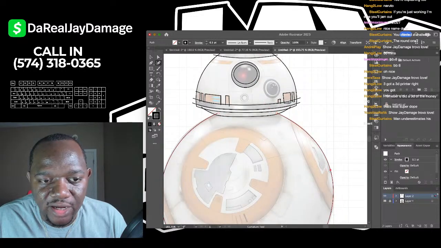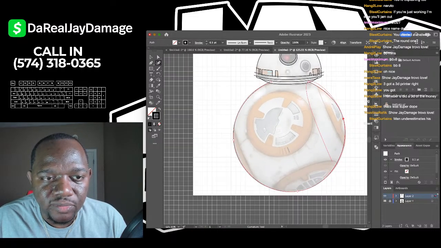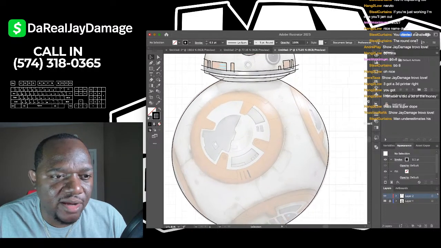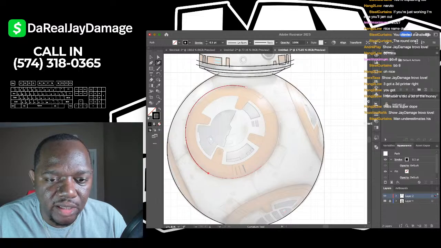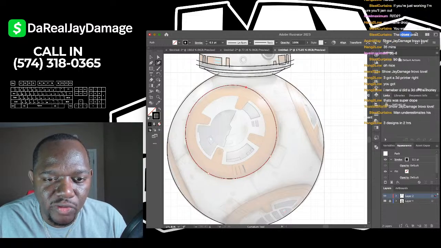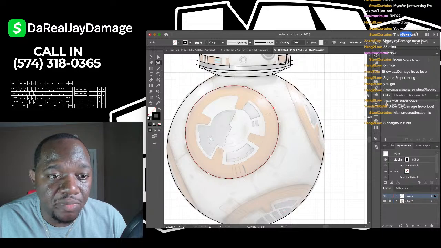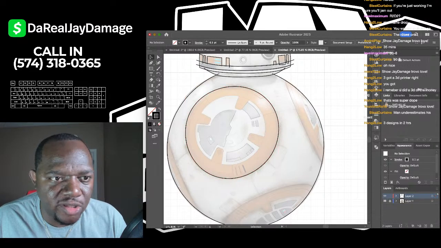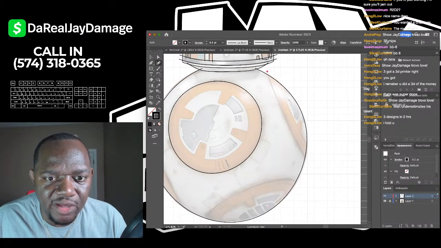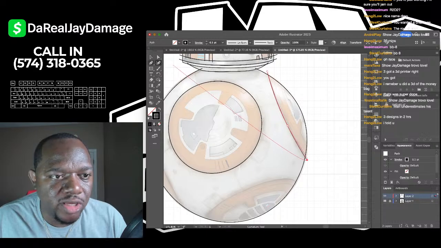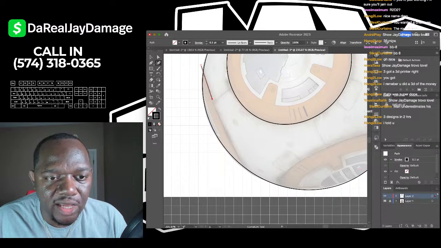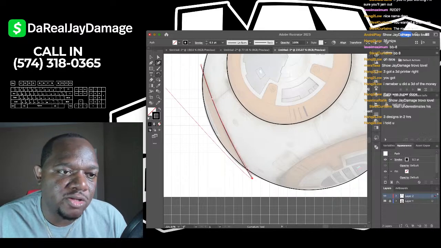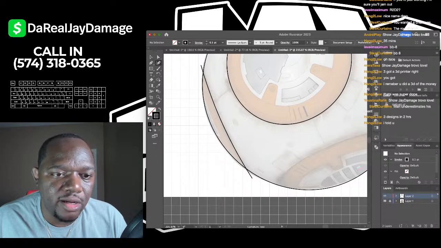Speaking of this, I did a Mandalorian design. I was working for this dude who has a cannabis shop in New York, and this is when Baby Yoda was a thing. I don't know if y'all remember, but like 2 years ago, Baby Yoda was everything. You saw Baby Yoda everywhere. And this dude was like, "Yo, I want you to make a Baby Yoda pack for my cannabis line." So that's when I did that, and then he had me do a Mandalorian design for that.